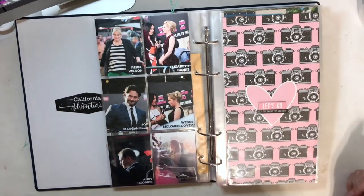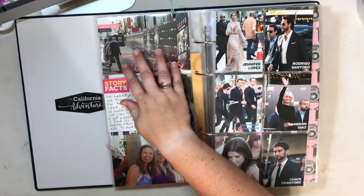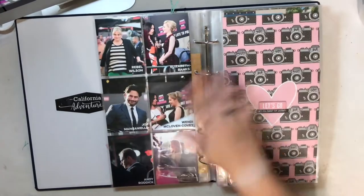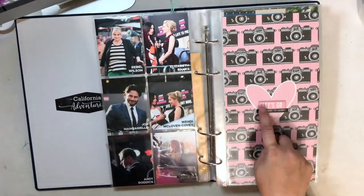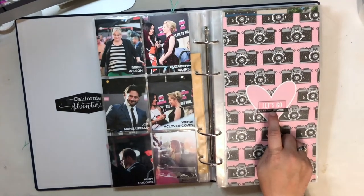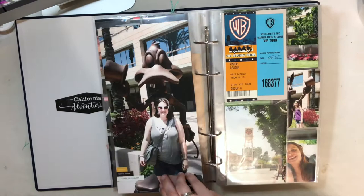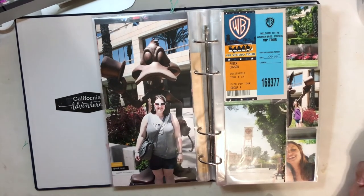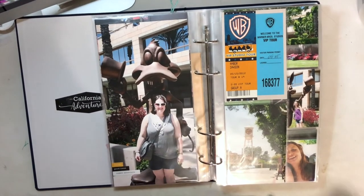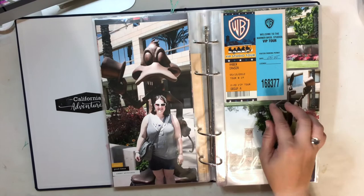Moving on to the next day — I tried to play with the colors being pink and black — including some stickers and cards in pink and black. Another Ali Edwards heart, a little chipboard, and another sticker. I love these stickers from the 2020 travel collection — it's almost like a black vellum with silver foil, they have great texture. The next day we went to the WB Studios. I needed another 6x12 insert and added a handful of word phrase stickers that helped coordinate with this bright yellow sticker — that was like our parking pass, so it was fun to include that ephemera.